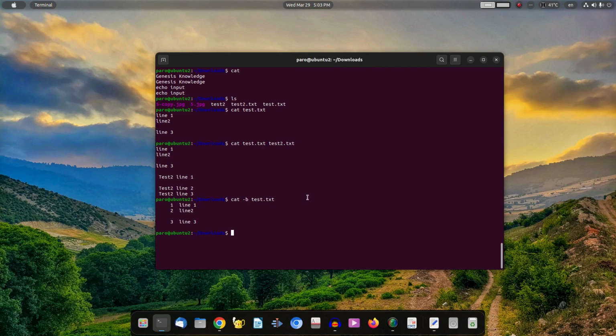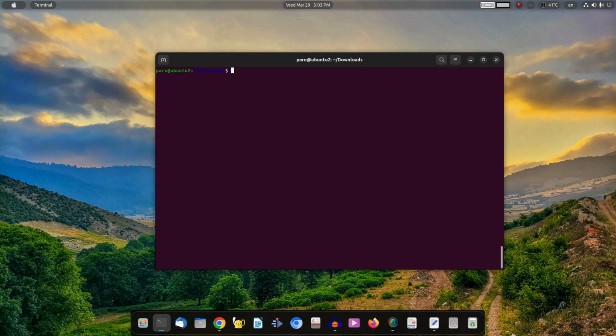So now coming to the next command, but first of all let's clear the terminal by pressing Ctrl L, or you can even type in clear if you want to. The next command we are going to learn is cat minus n. What this command basically does is that it provides line numbers even for the line breaks or spaces you have in your file.